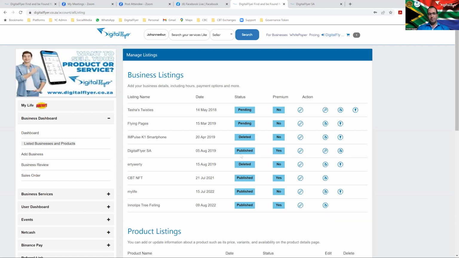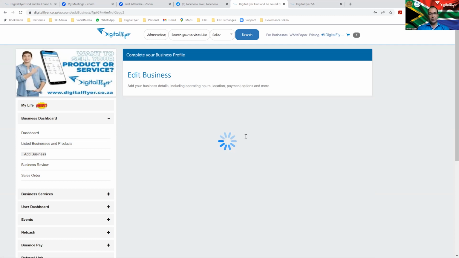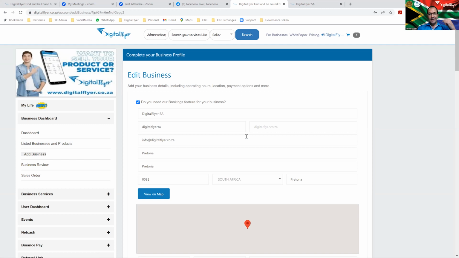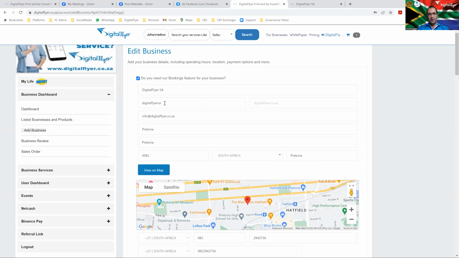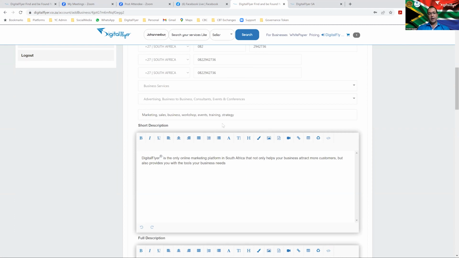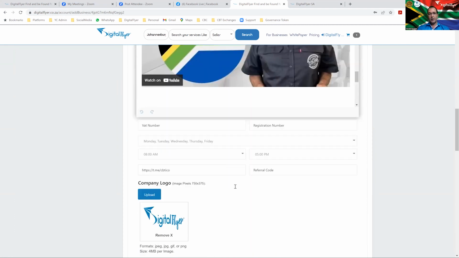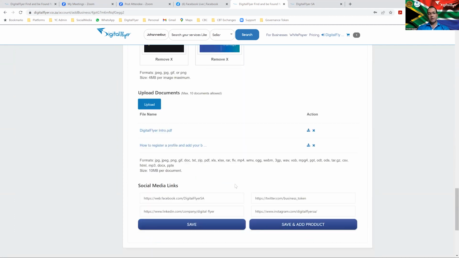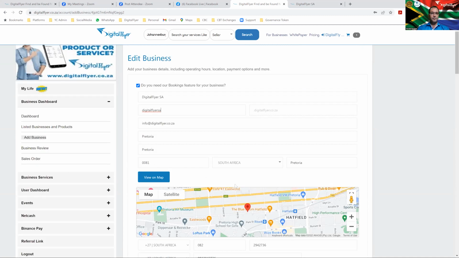So when you're on there, you will see your page is published. If you want to edit anything, a telephone number, content, or images, you simply click on this button and you will see, it will take you there, and it's instantaneous. So if I change this name, it'll be instantaneous. If I change the number, it'll be instantaneous. If I change any of the content on here, it'll be instantaneous for the public to view.